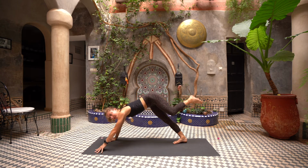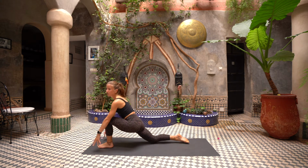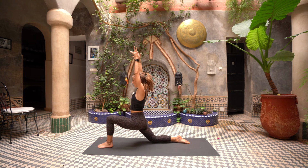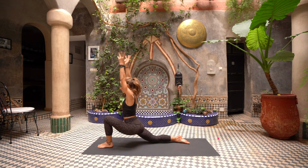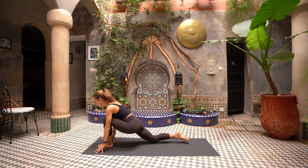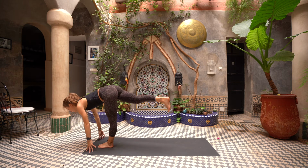Exhale, step up to your left thumb. Dropping the right knee, inhale, low lunge. Exhale, cactus your arms. Inhale, reach the arms back up, and then plant the fingertips to the mat. Tuck your right toes, find standing L, lift the right leg. Option to put a little bend in the left knee if you find the hips aren't square.